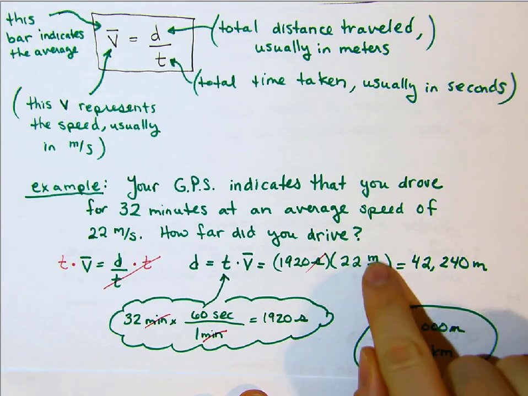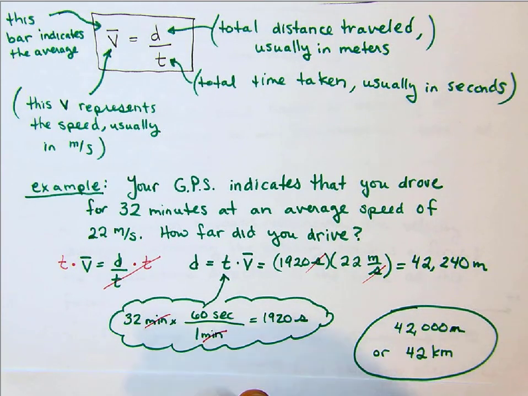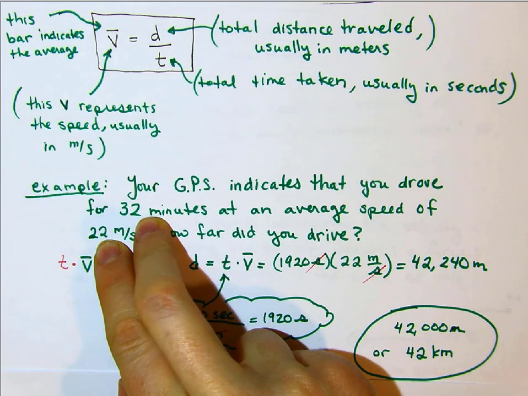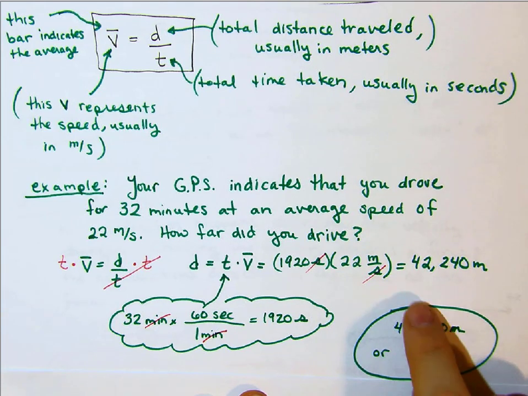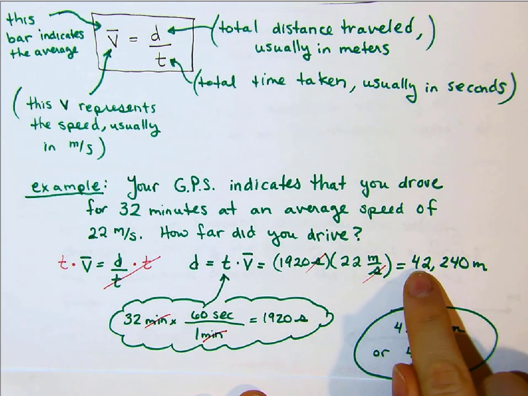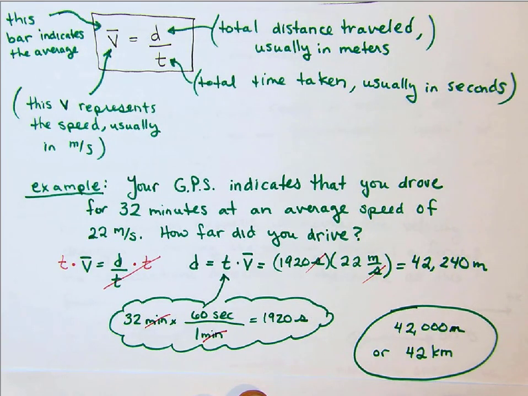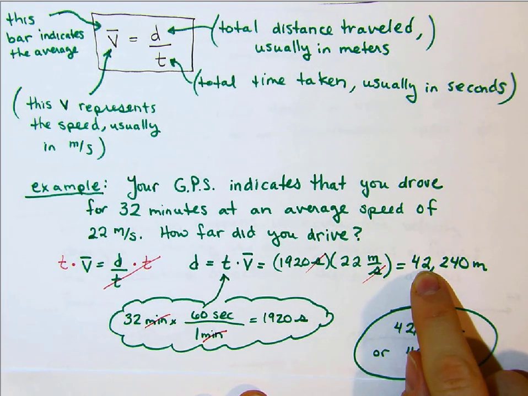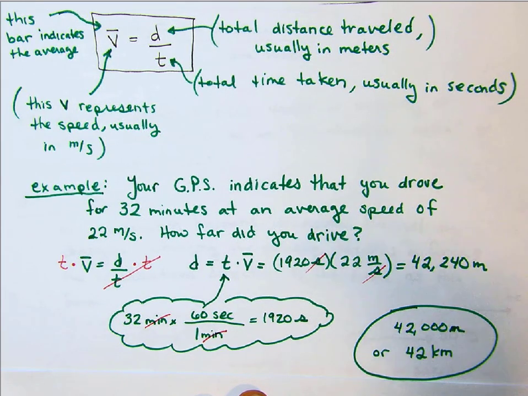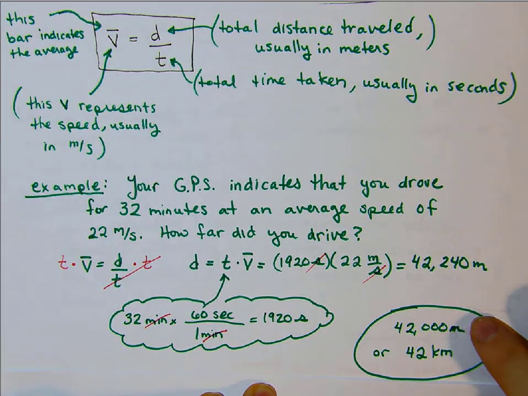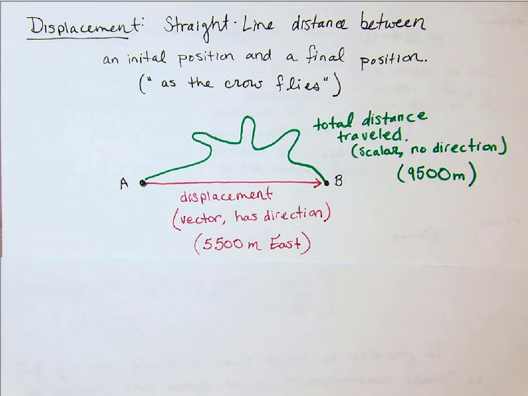Multiply the numbers, units of meters. I started off with only 2 sig figs. So I'm not going to keep this whole number, which looks like it's accurate to 4 sig figs right now. So I'm going to round it to 2 sig figs. So I'm going to have 42,000 meters. And the 2 did not round up to a 3, because that number right there was less than 5. So you could say 42,000 meters, or you could say 42 kilometers. They're both true, so I'm fine with it. This one is SI.